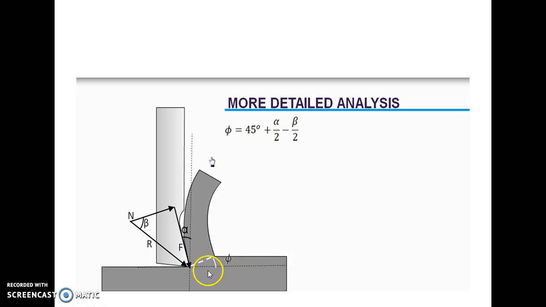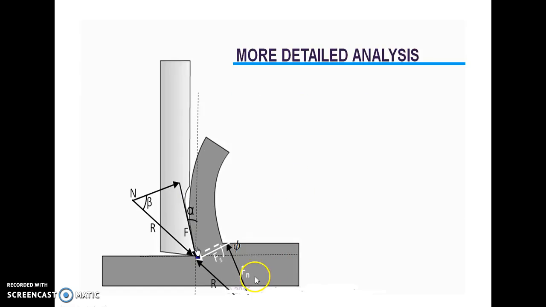And you can determine the angle of this plane, phi or shear angle, using a simplified analysis, and this will be the equation for that. Now there should be a shear force on this plane in this direction, and obviously there will be a normal force associated with that. If this chip has to be in equilibrium, then the resultant of these two forces should be equal and opposite to the resultant force at the tool side. So it should be like this.